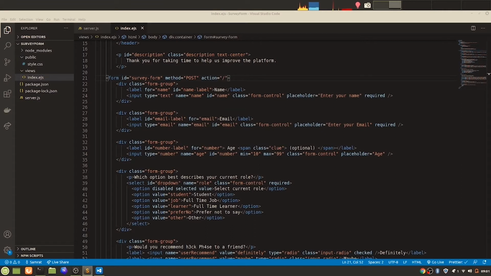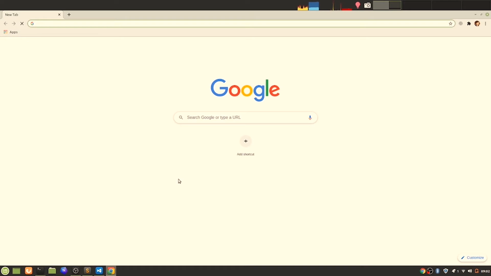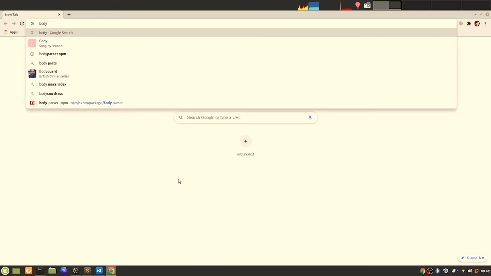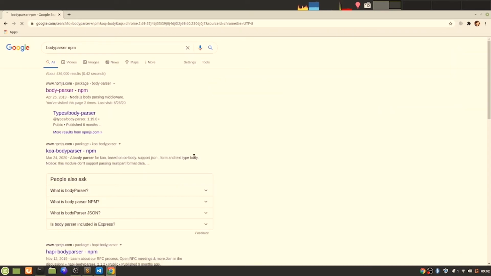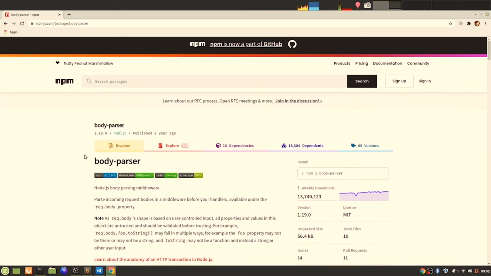So to handle the post request from form, we'll copy the above app.get request below and just change this get to post. Now we'll have a look at a package called body parser npm, and then we'll get into our code again.